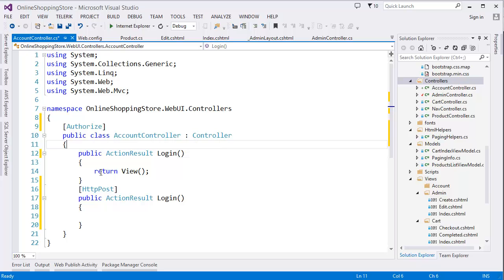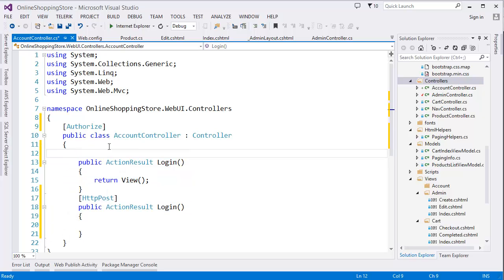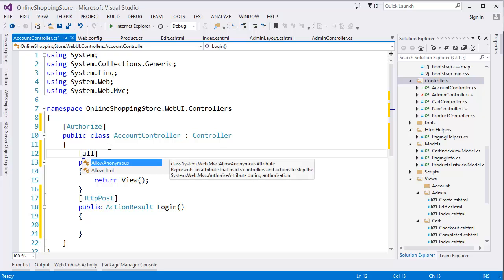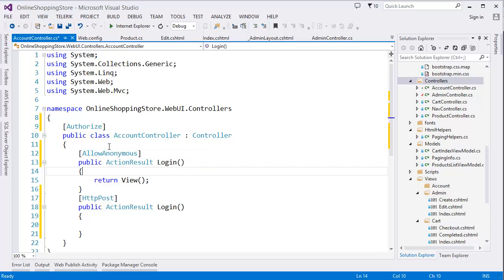But if we add the attribute at the controller level, that means this attribute is applied to all the actions. But in the login action, we have to allow everybody, because first we have to have the login page so we can log in, then we can authorize. So here we have another attribute, which is allow anonymous.